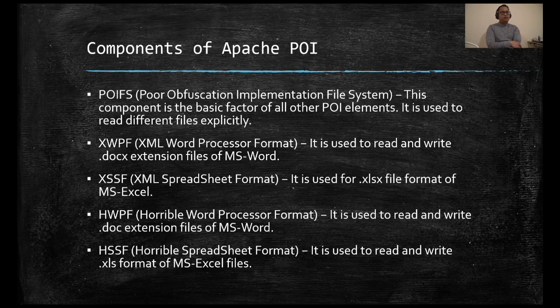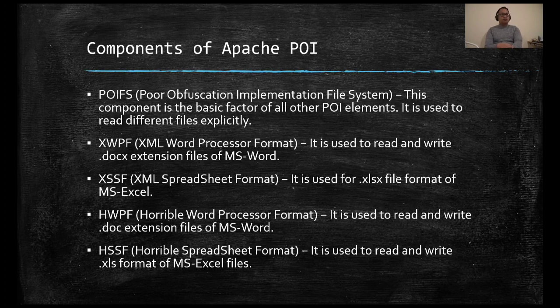Some of the things that I use are XWPF, which stands for XML Word Processor Format. It is used to read and write .docx extension files of MS Word, and I believe .docx is the latest file format being used right now in Microsoft Word. We also have XSSF, or XML Spreadsheet Format. It is used to handle .xlsx file formats of Microsoft Excel, the newer versions.